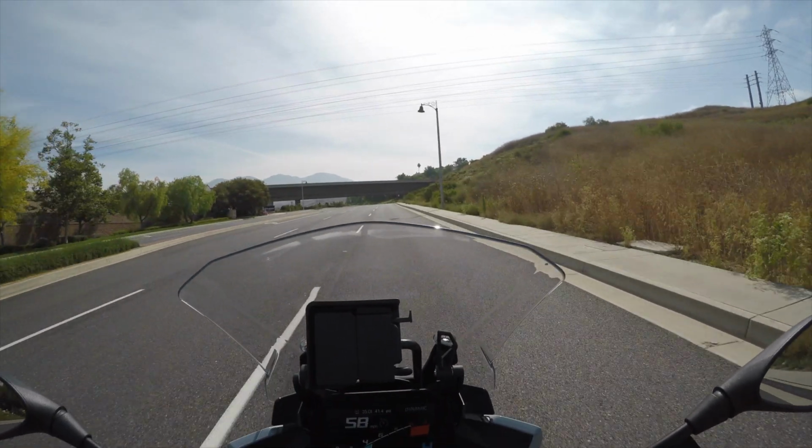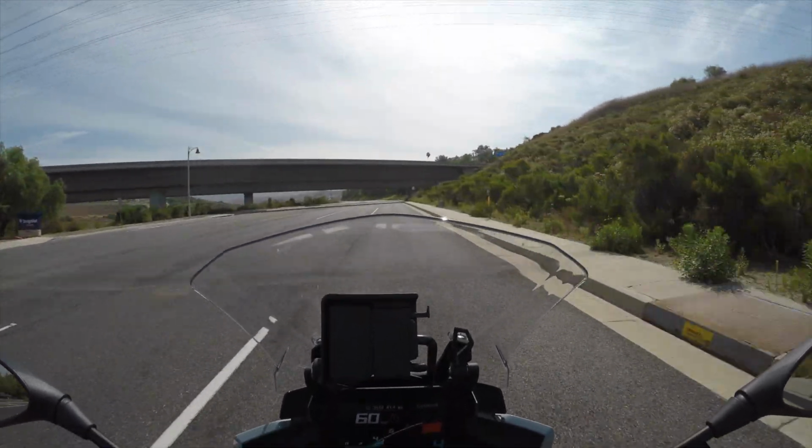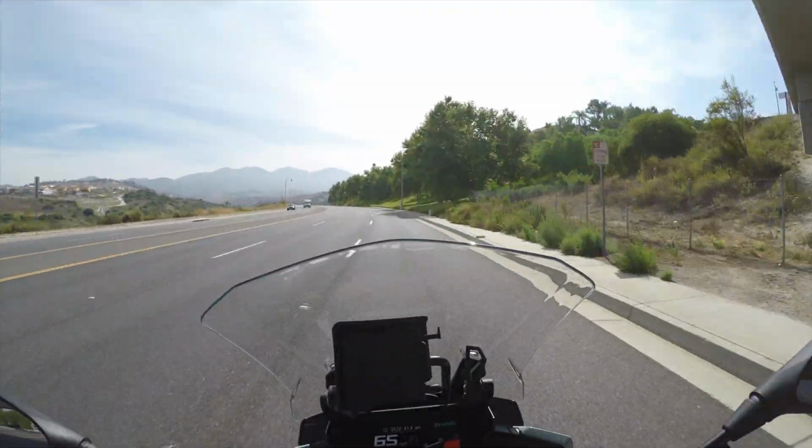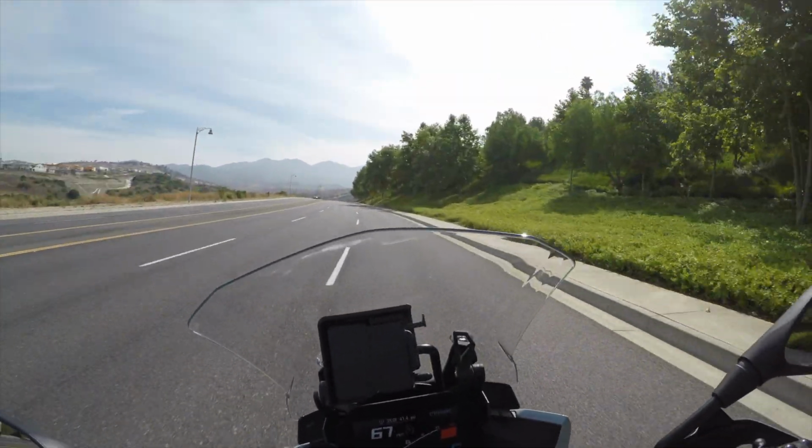Another thing which I absolutely hated was the screen. I guess it's a big thing for a sport touring bike, but I just can't stand that screen. And it's the same one as the old one. It's a high and a low screen, and I'm 6'1", whatever position I put it in, it either went there or it went there. And let me tell you, when the screen is as wide as your shoulders basically, when the wind hits you, you need to be 5'10" or under, or 6'4" and above, to be able to get full protection or no protection.